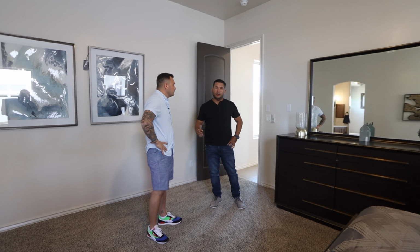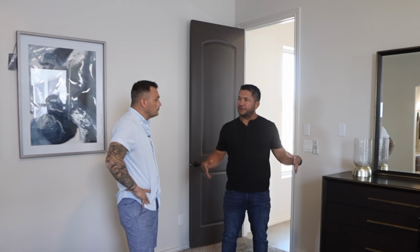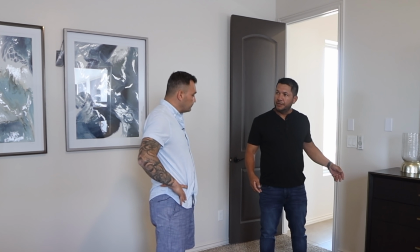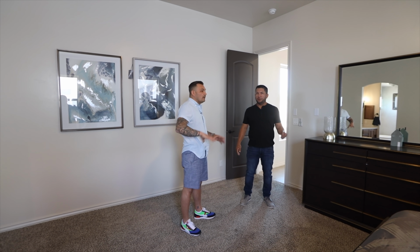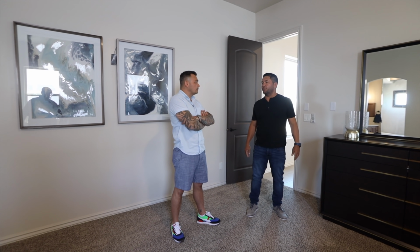We used 100% spray foam on all the exterior walls, so that makes the home very airtight. In order to balance the system so that when you close the door, your air conditioner keeps functioning and it's not kind of restricted. Okay. But with the spray foam, it's a necessity. It's even a code requirement here.